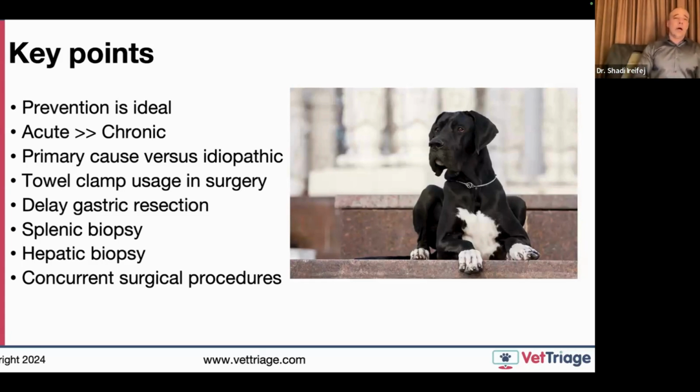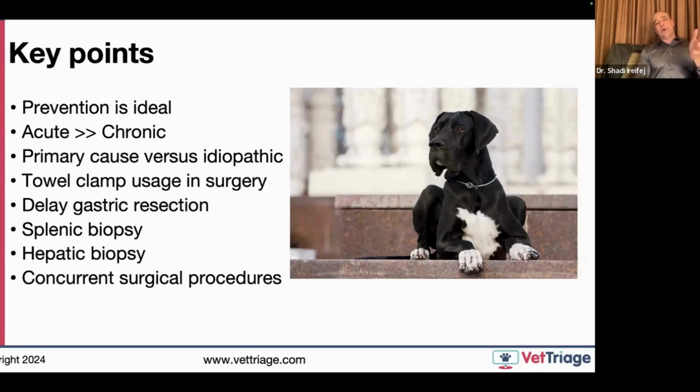You can talk to the pet owner intraop. I have them on speaker. My technician will call them and we'll have a discussion about it. So delaying gastric resection can be considered. I would say for me, it's delayed if the owner is on board and it's questionable. If it's definitive, then I'm going to resect the stomach right then and there.